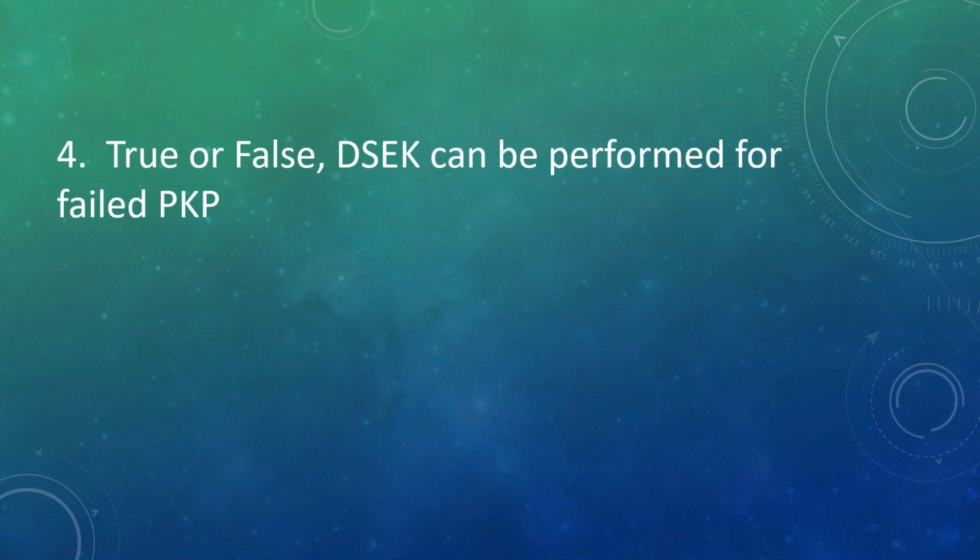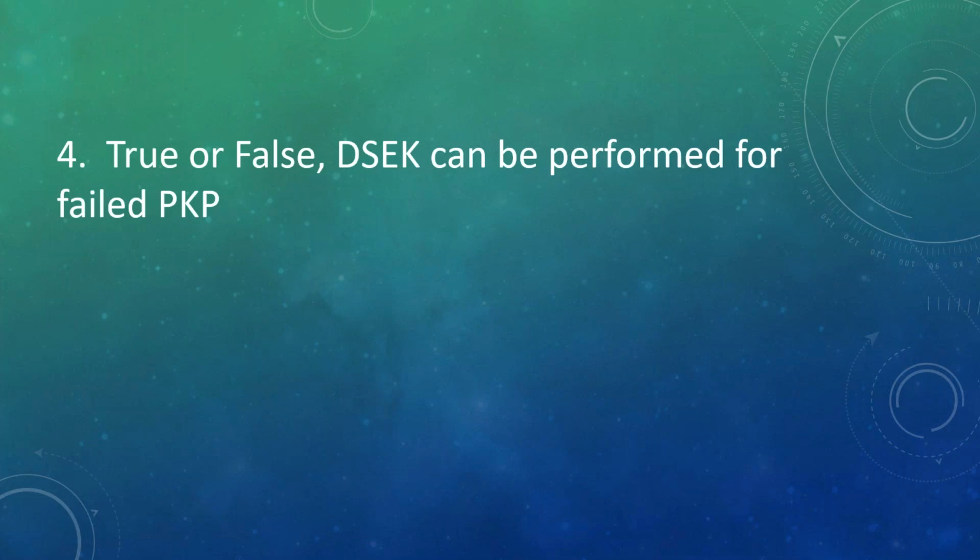True or false? DSEK can be performed for failed PKP. This one is true, and I love this indication for DSEK. If we can salvage a PKP, it doesn't matter how old it is. If we can keep that patient's PKP and not open up their eye, basically expose them to all the risk of additional PKP, then we can repeat DSEKs over and over in failed PKP eyes, and they can do really, really well.